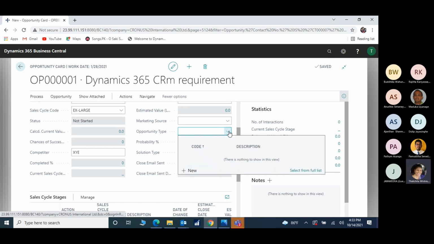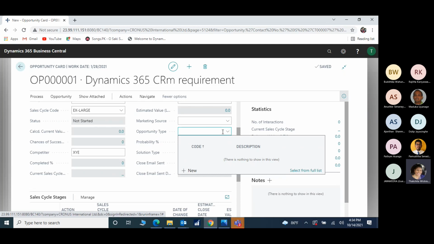Then the opportunity type. Opportunity type means, if you have a product, whether it's a service or a product, or do you have different opportunities. It's just a service, we just need to do some implementation. Or if it's a product, you can say whether it's cloud-based, in our case it's a cloud solution, or on-premise solution.